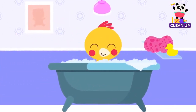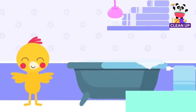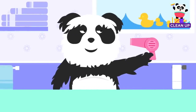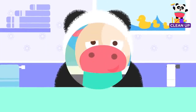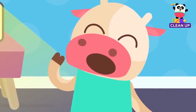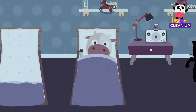Take a bath. In the evening I take a bath. In the evening I dry my hair. In the evening, at bedtime I go to sleep. At bedtime I go to sleep. Say good night, good night.